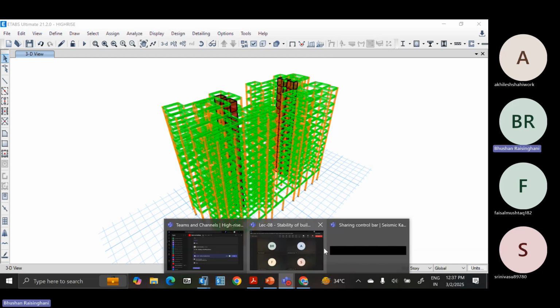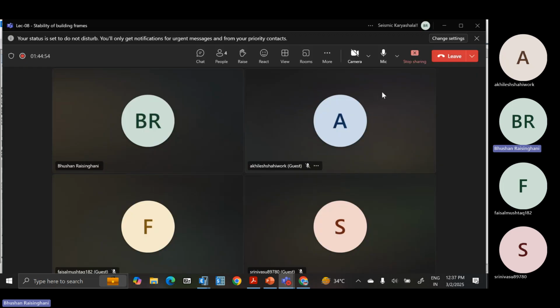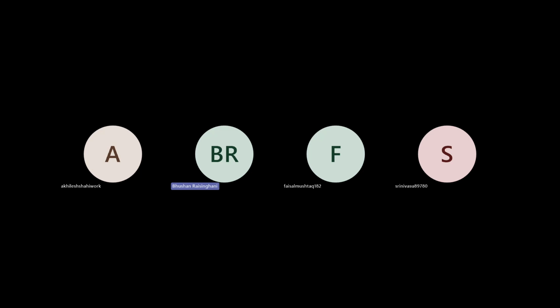So I just wanted to ask you, is it clear that this method is simple and easy to follow, or do you need more explanation on this method? Will you be able to do this for a problem in ETABS, without P delta and with P delta, what are the changes in base reactions, story shear, displacement and drift?